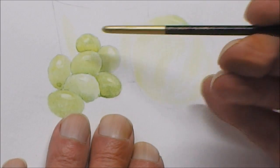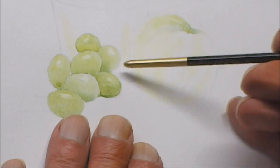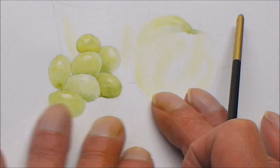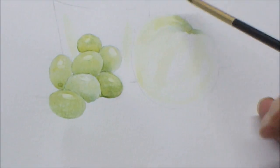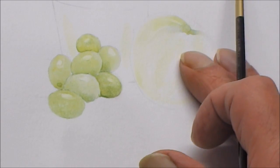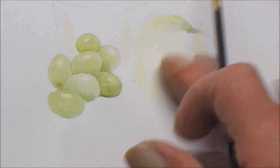So on that, we learned how to put on these little gentle washes. And we learned how to recover when they went a little bit on the blotchy side. We learned how to put filters on and we learned how to take colours off. So now I can move those grapes to one side and focus my mind on the glass and the apple. Now, when it comes to this apple, here's a word of warning before you even start watching the video. I will be chatting an awful lot.